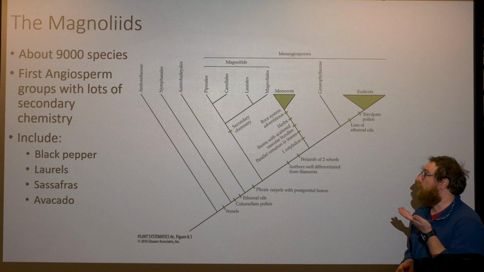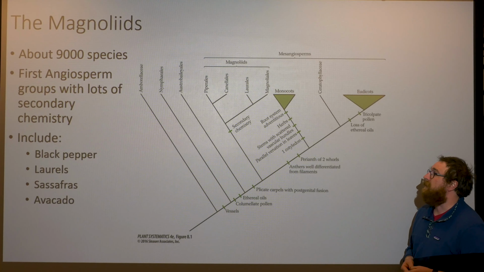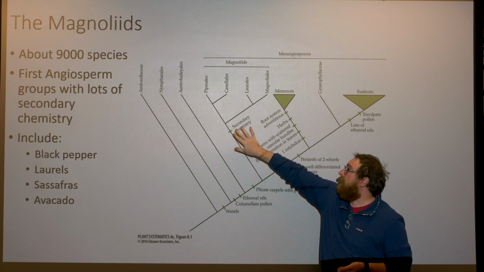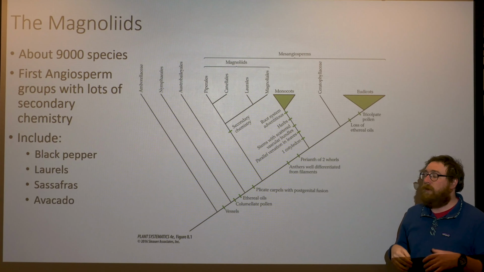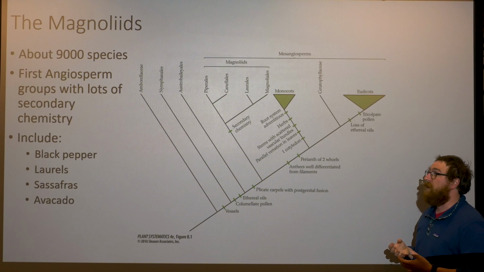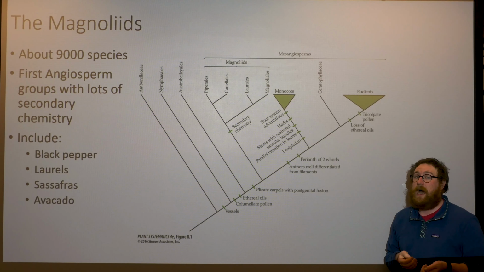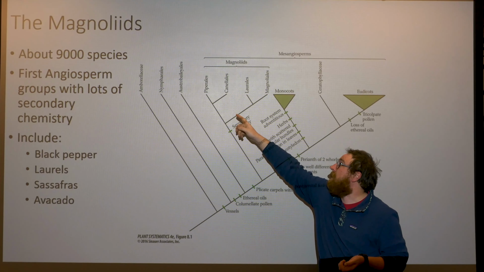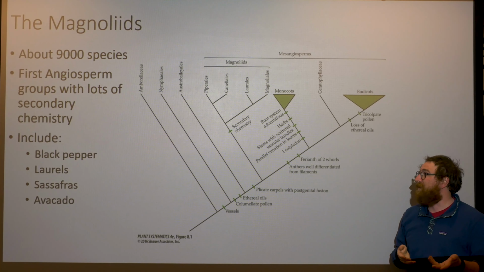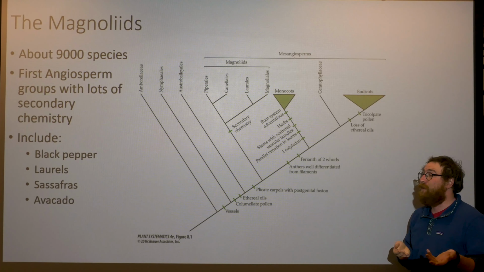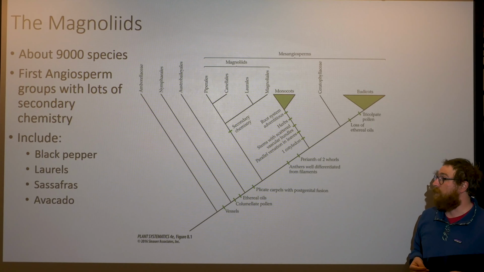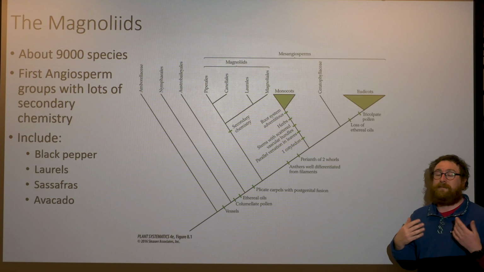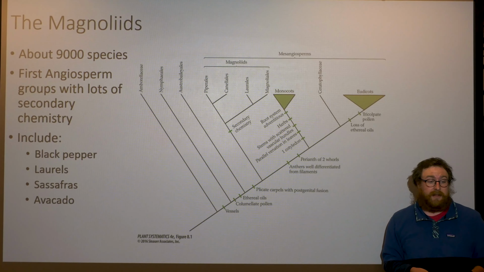So the next group up in our dicot lineup is the magnoliids, which represent this big group right here after the ANA grade. These were the first angiosperms that we really saw to have a lot of those interesting compounds. And if you noticed, we have groups like the Laurales and the Piperales here, and I'm sure in the past couple weeks you've probably used a plant from one of those groups. We have things like black pepper here, and laurels, sassafras, and avocados belong in this group.